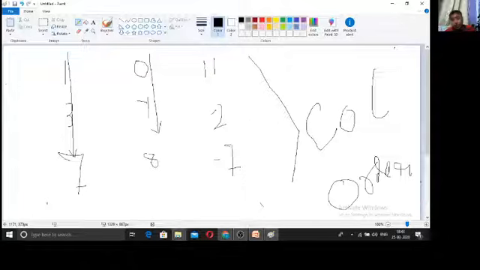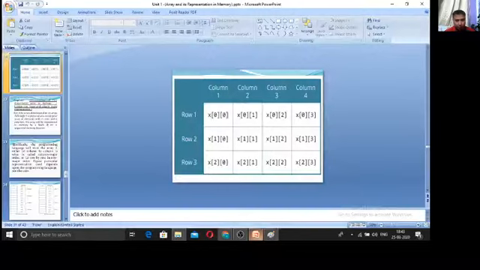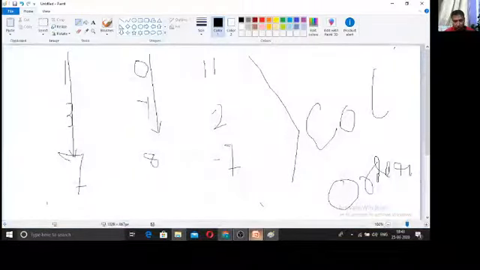Okay, so you can check your notes there and also read today the presentation of two-dimensional array in memory. For today we have done this one. That's the only topic, what is row order and what is column order. That's the end of the topic here. If you have any questions, just type in.